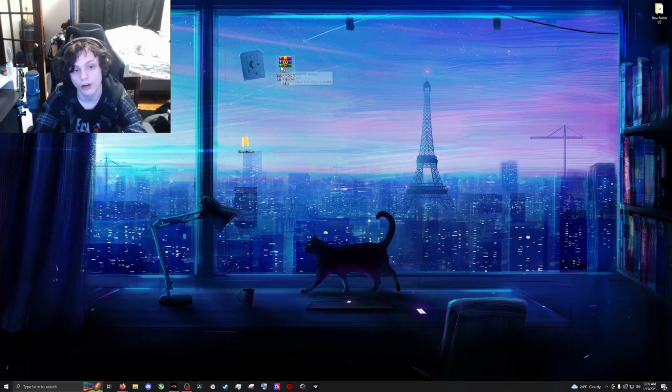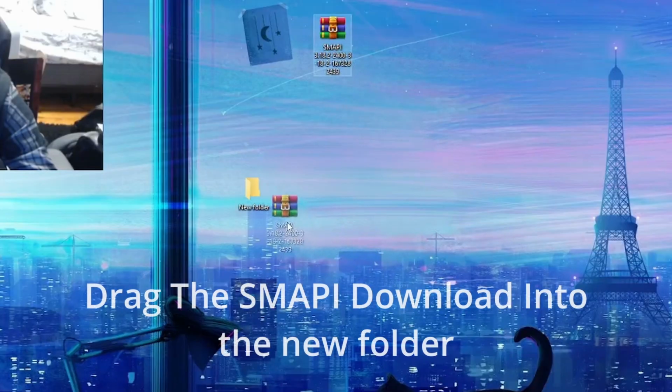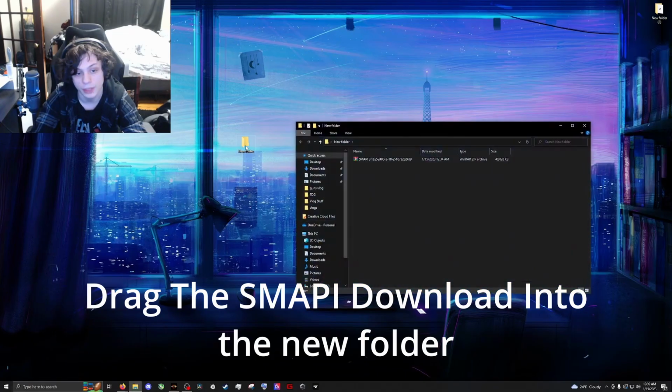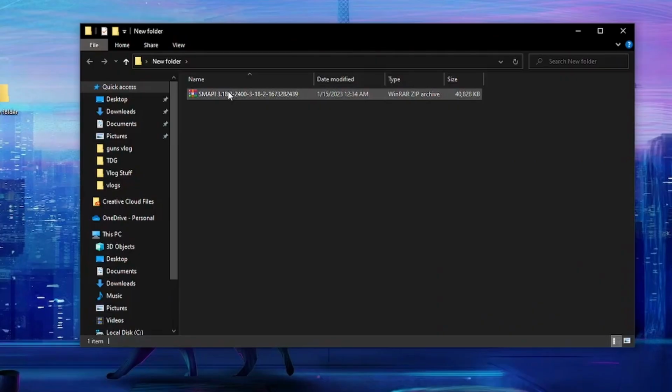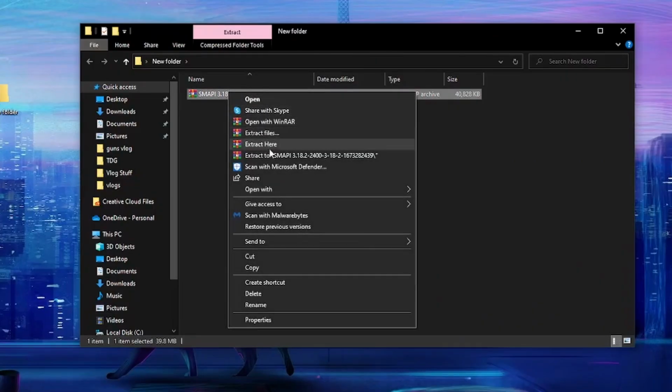So now that you have WinRAR installed, or if you already do, you're going to drag this into the folder that I had you make, and you're going to open it. Now, this is why I had you install WinRAR, because I heard about some people where this option didn't come up unless they had WinRAR. You're going to right-click with your mouse and hit extract here.